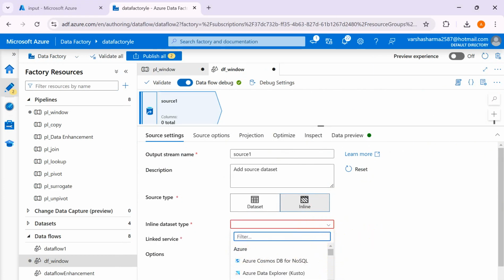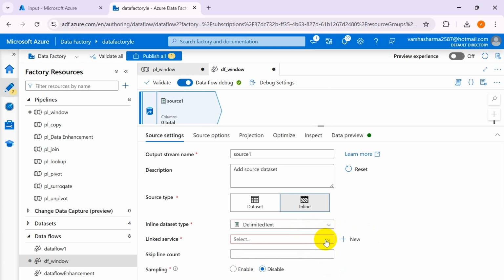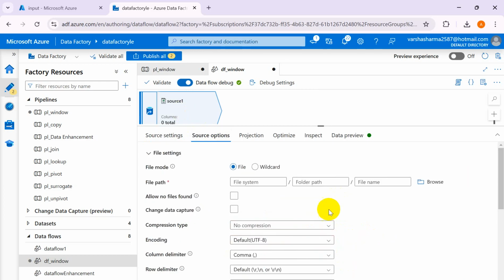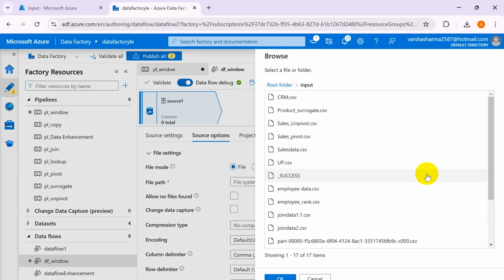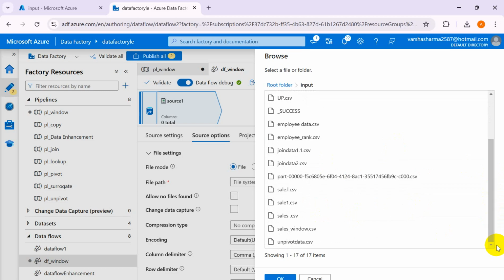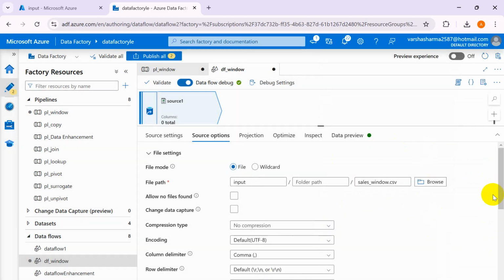I will choose delimited text because I'm using a CSV file once again, right? Here in linked services, I have selected the linked service. Now I'm going to choose the browse option. I will hit on the input container and select the data. This is the data, sales underscore window, which is in CSV format.